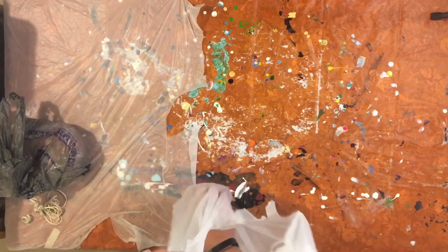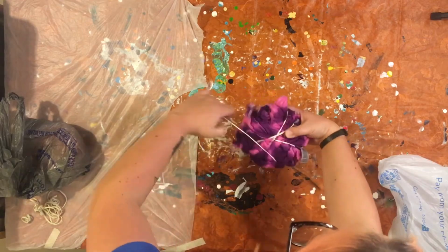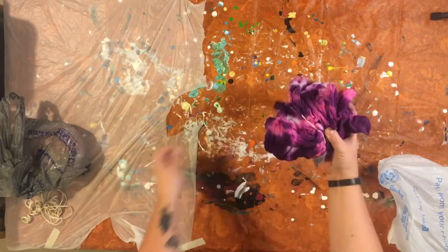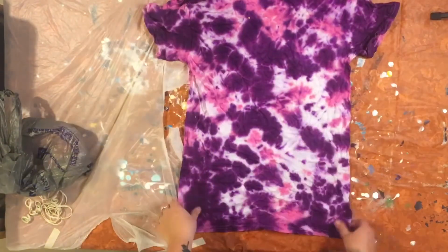Next up is Lexi's, my stepdaughter. She wanted the scrunch method. Now, last but not least is mine, which we did the spiral for.